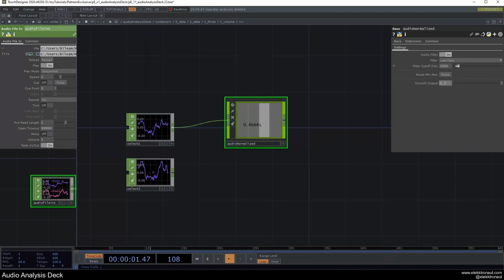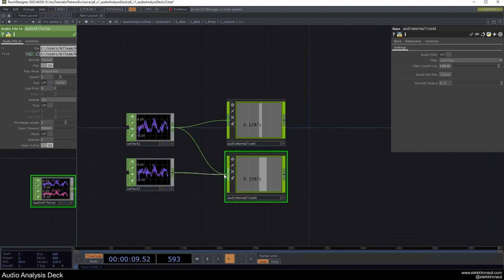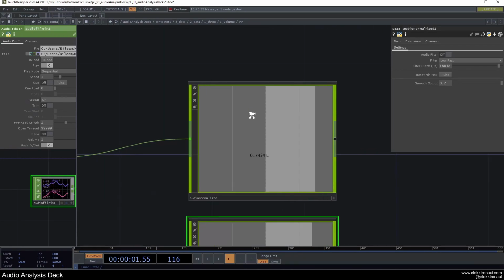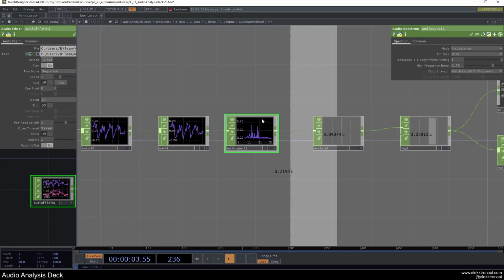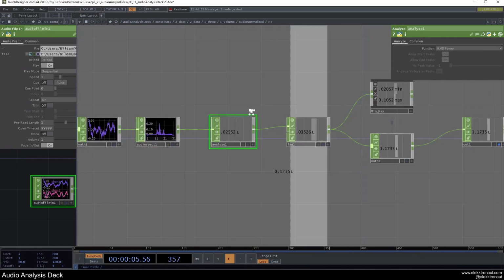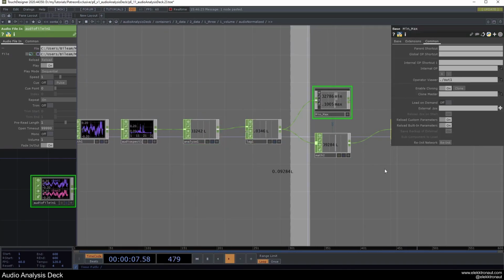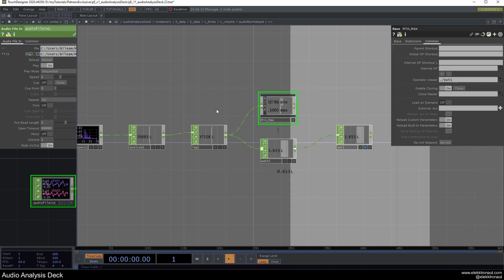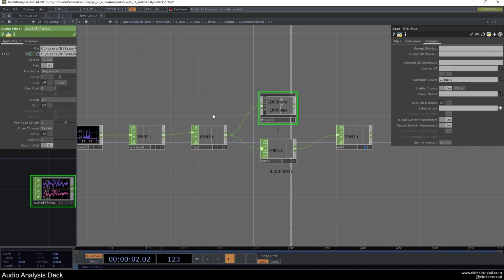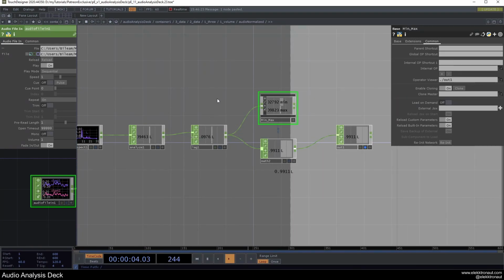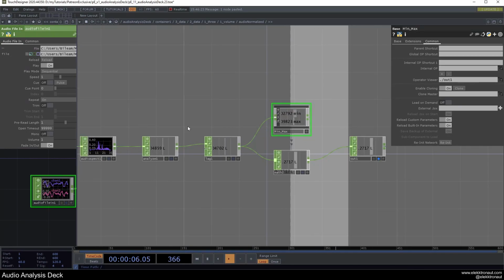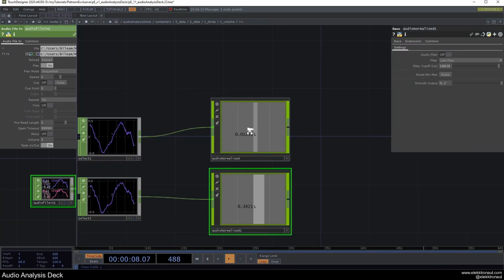Let's get rid of the filter cutoff, just turn that off, and copy and paste this. If you don't have this, what I'm doing here is using an audio spectrum and then an analyze, and this is some magic to intelligently, quote unquote, map this to 0 and 1.